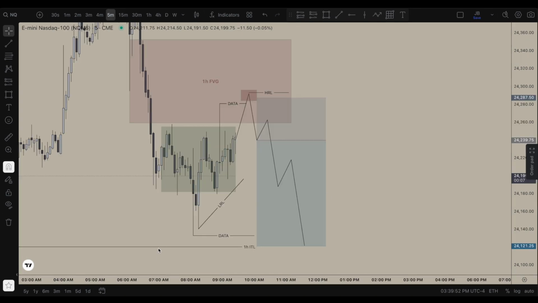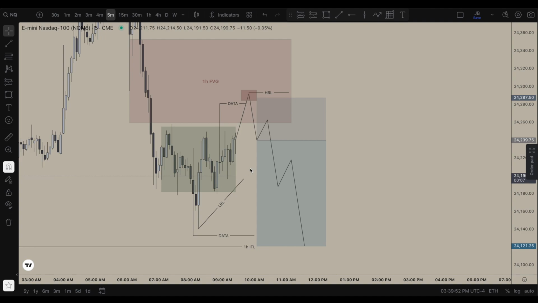Coming into market open, you can see we have these data lows, this low resistance liquidity, and this data high above here resting inside this whole 1 hour fair value gap. What I wanted to see coming open, I wanted to see us manipulate higher into this 1 hour bearish fair value gap to sweep out this data high, then target low resistance liquidity to this data low and this 1 hour internal high as our DOL.